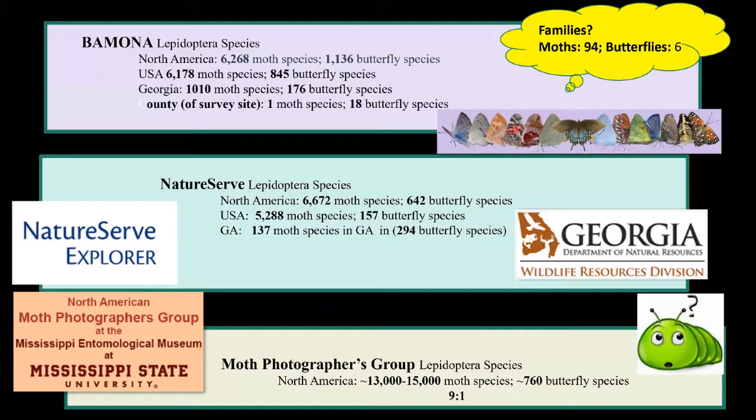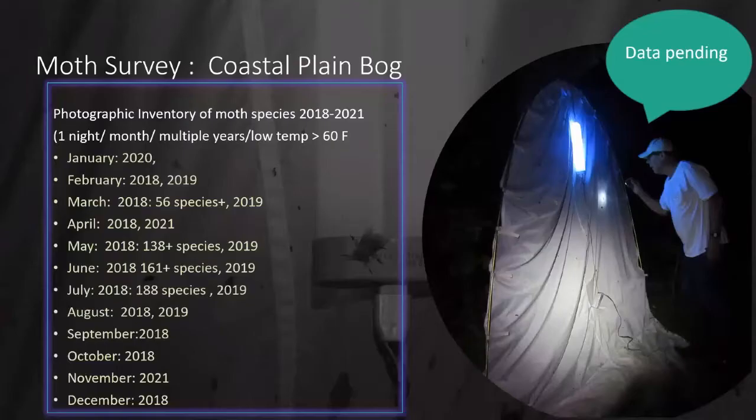This is a real slide, but all I really wanted to show you all, in summary, is that no two databases are in agreement as far as how many moth species are out there. I have up here the Butterflies and Moths of North America and the Moth Photographers Group, which are very specialized, and also NatureServe. What I was looking at is that Georgia is lacking a lot of elements, but we're solving that problem. We are accumulating a lot of data, and we are also planning to do a bulk upload. You can find out information about how to do that bulk upload on the NatureServe website.